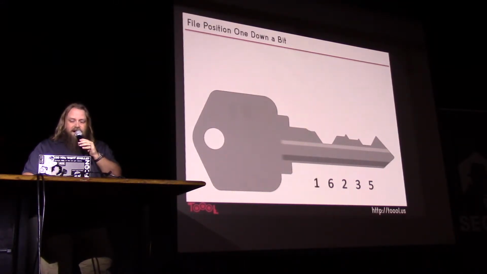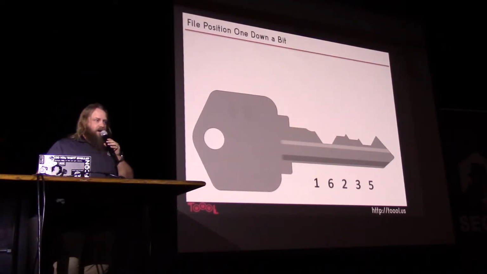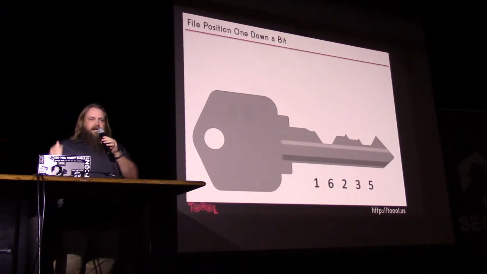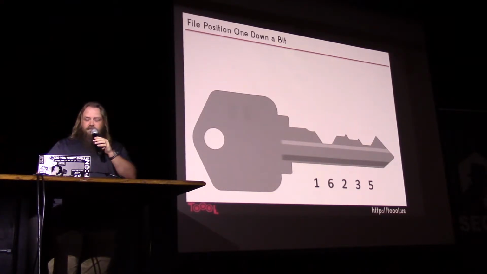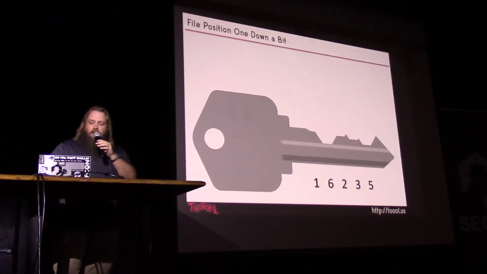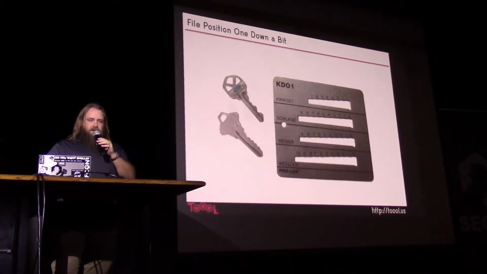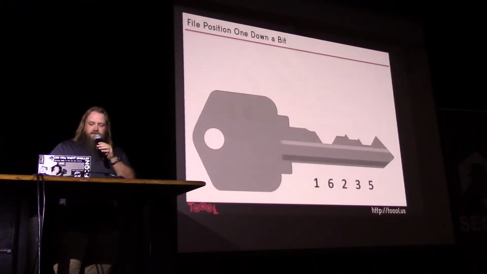So what we're going to do is file the position down 1 bit, because 0 is actually not a valid bit depth on Quickset. 1 is the first bit depth. If you need to know what the individual bit depths are, you can either take a measuring micrometer or caliper, or we can cheat. We have these lovely little cards that give you multiple keyways and tell you what each of the different valid bit depths are. So we're going to file it down to 1.